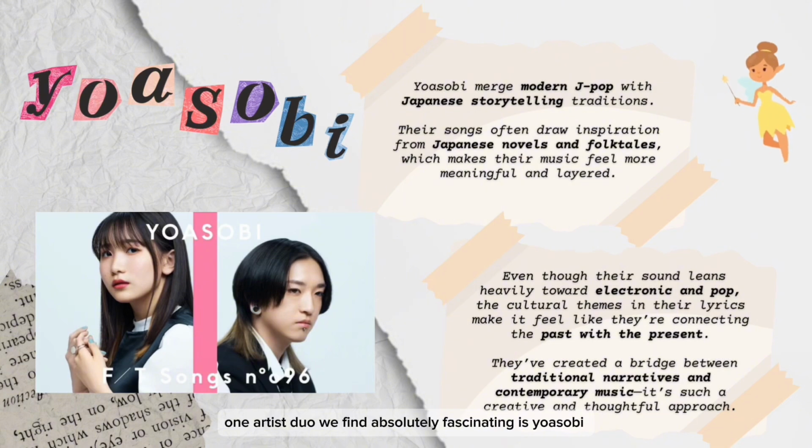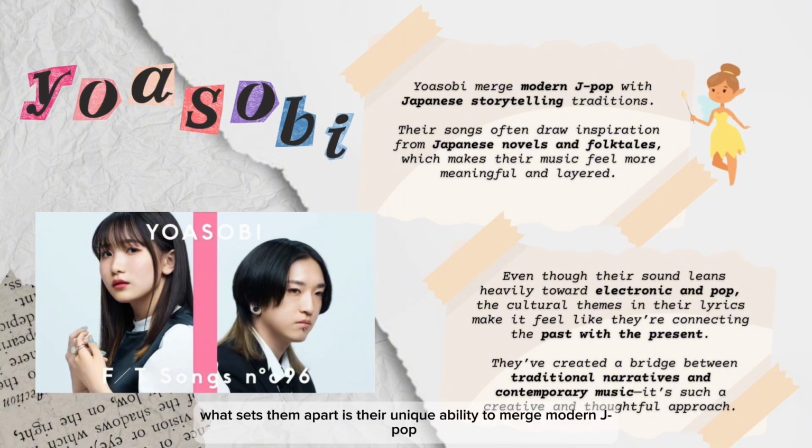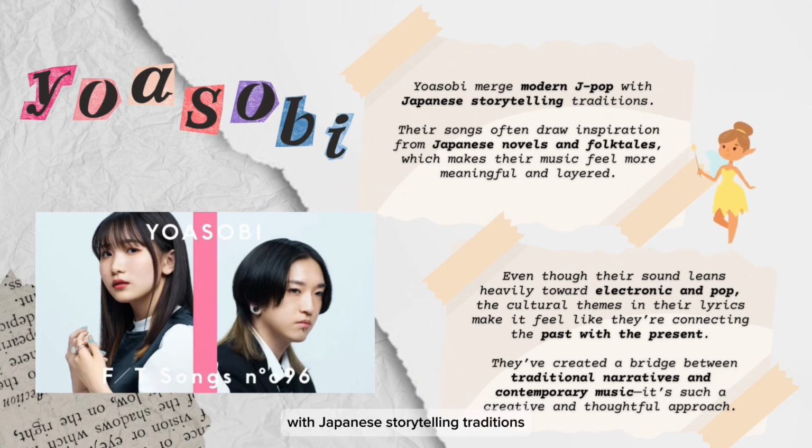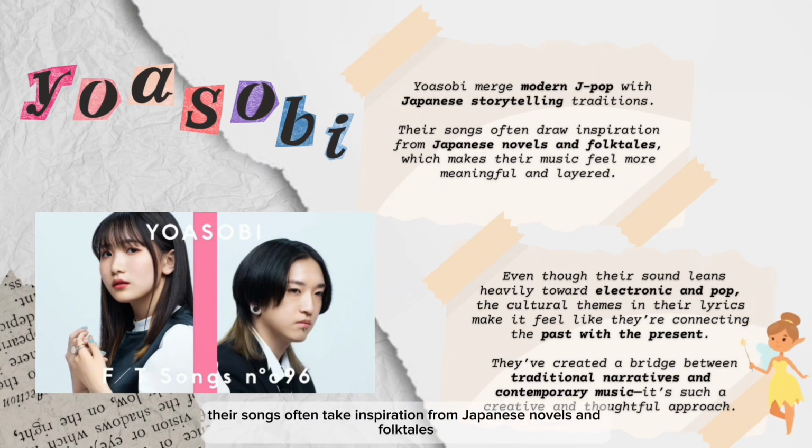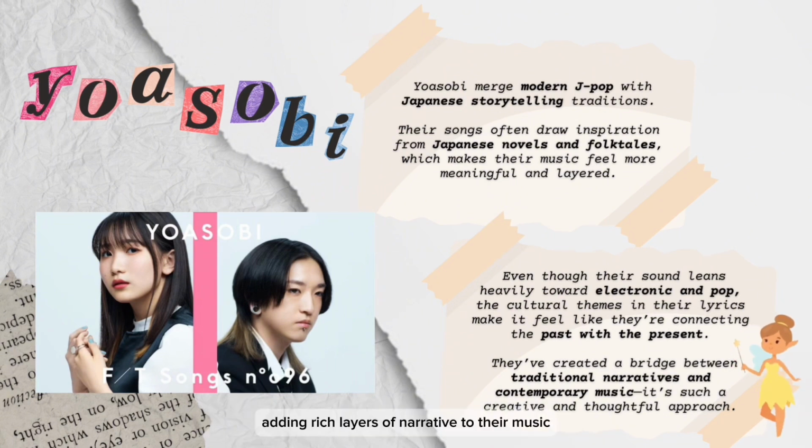One artist duo we find absolutely fascinating is YOASOBI from Japan. What sets them apart is their unique ability to merge modern J-pop with Japanese storytelling traditions, creating music that feels both fresh and deeply meaningful. Their songs often take inspiration from Japanese novels and folktales, adding rich layers of narrative to their music. These storytelling elements make their work stand out. It's not just music, but a deeper experience that draws you into their world.